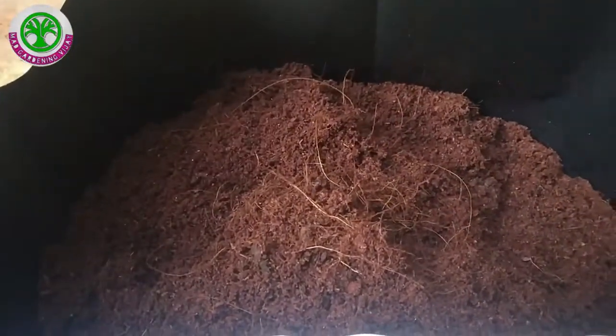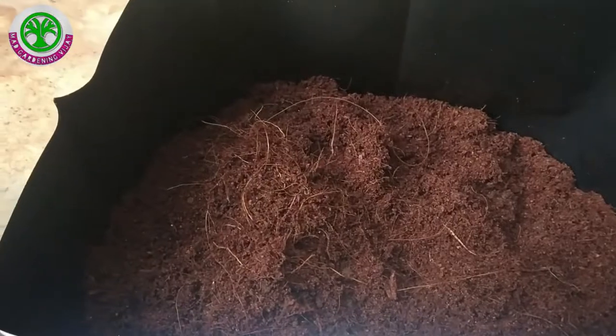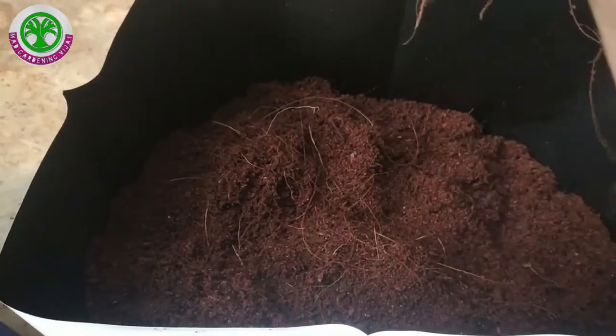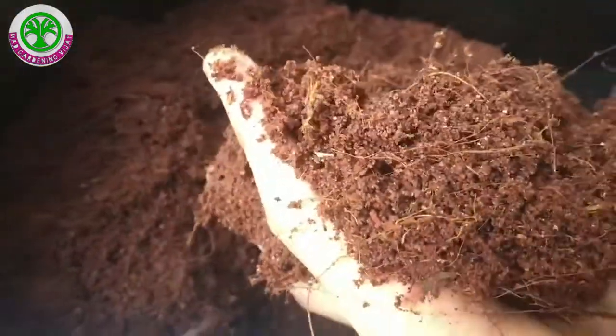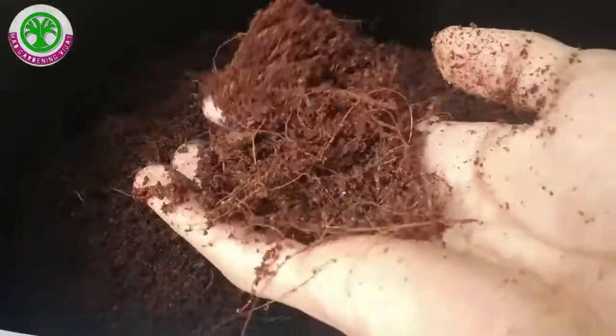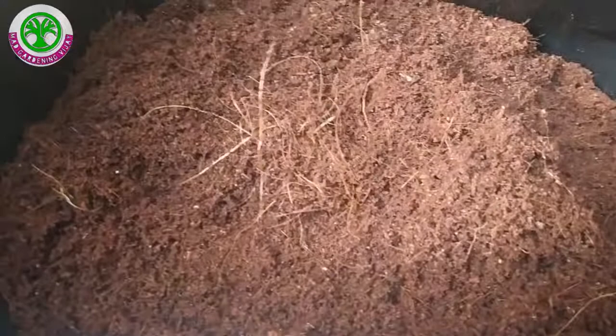So you cannot directly use it as it is. And the third disadvantage is it attracts rodents. It has somewhat of a coconut kind of flavor, a smell, which attracts rodents like rats into your garden. When your plant is growing, they will come and dig the soil, which would be the most damage caused by cocopeat.